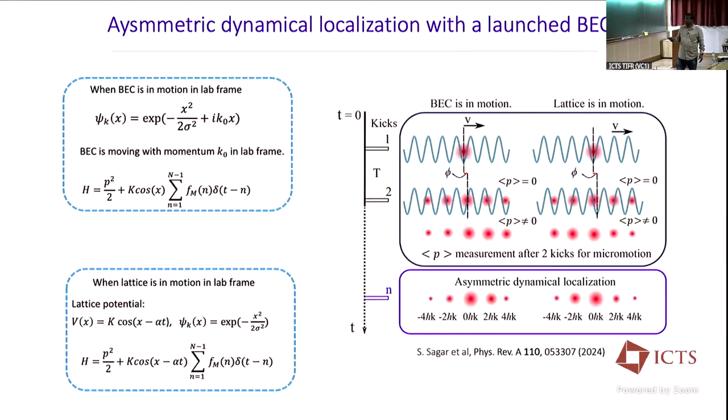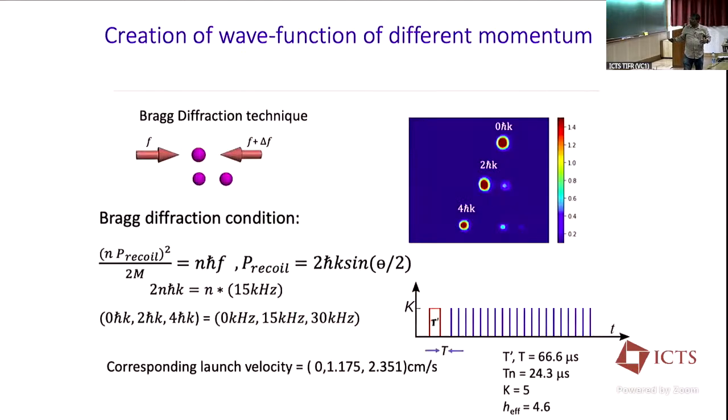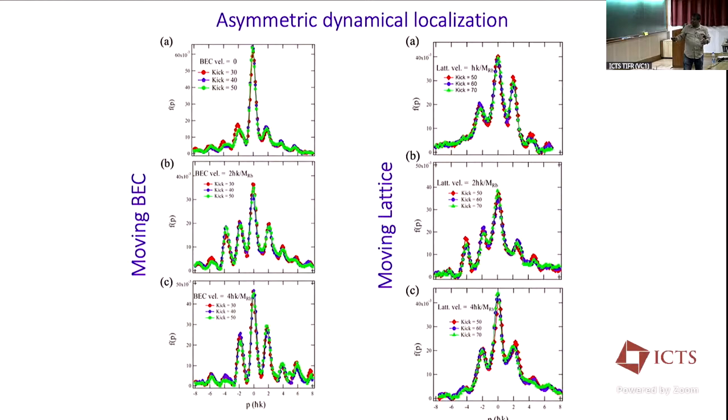The way it is done is you have this cloud, and when you have the cloud in this periodic potential, either if your lattice shakes or if your cloud shakes, what happens is that, these are wave packets actually. Since we used a Bose condensate for this experiment, the condensate diffracts into different momentum orders, and the amplitude in each of these diffracted orders, if you plot them, it again exponentially localizes.